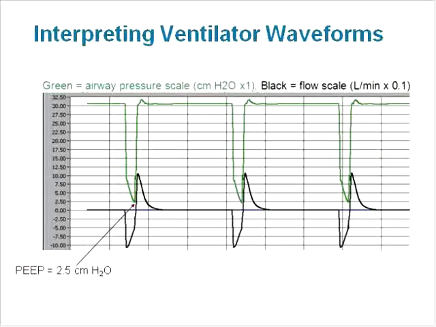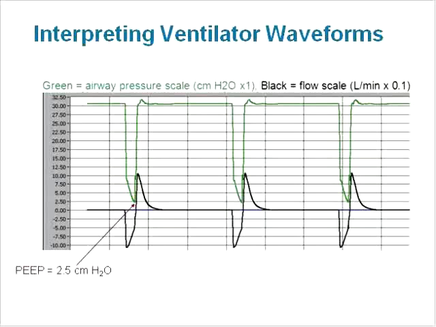When I showed this graphic to experienced clinicians, most of them pointed out that despite the fact that P-low was set to 0, airway pressure only fell to 2.5 centimeters of water before the next breath started. They suggested that this was the auto-PEEP. This, however, is not the correct answer.